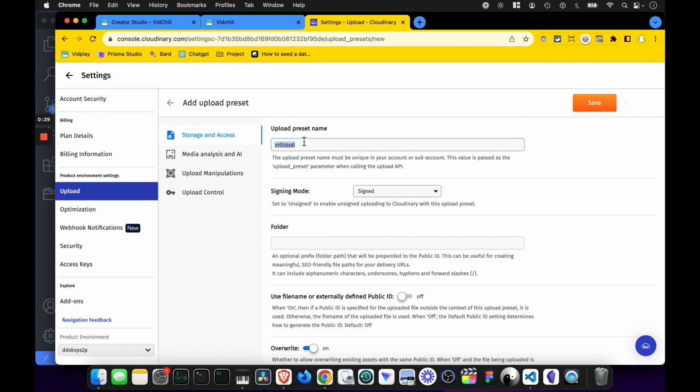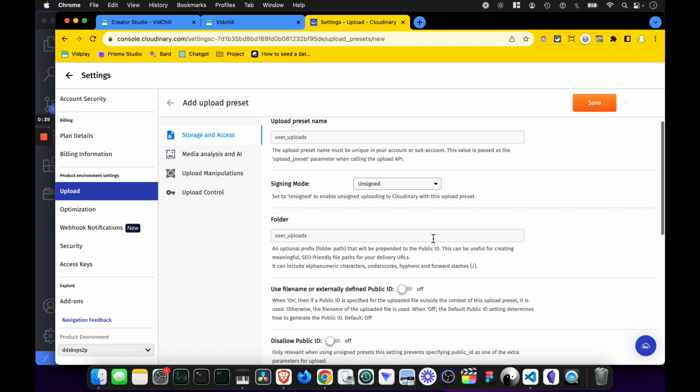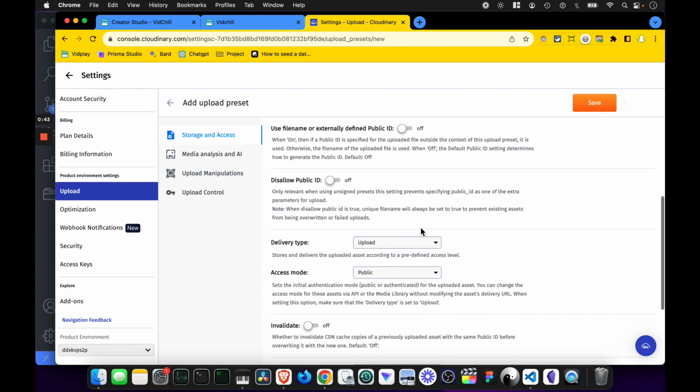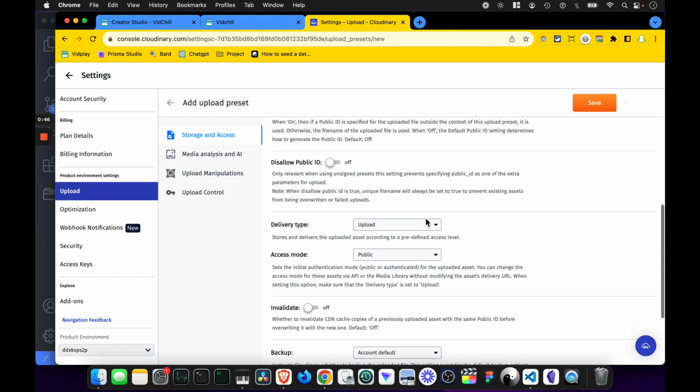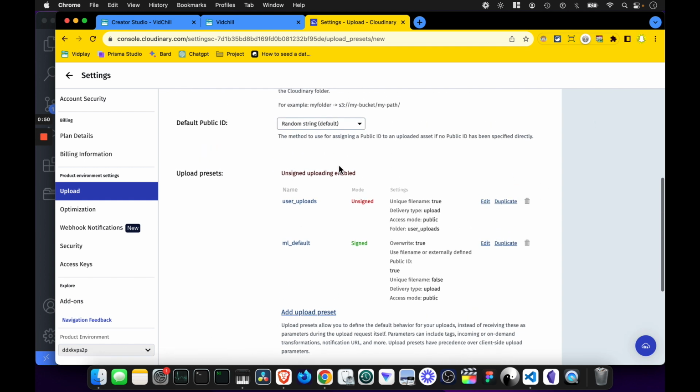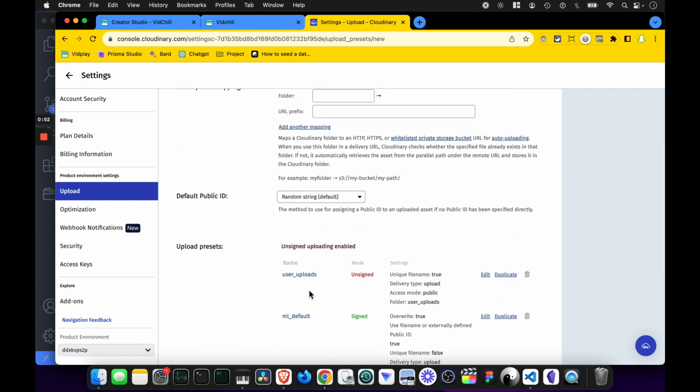So we're going to say user underscore uploads, and for the folder we're going to use user uploads as well. We are going to make this unsigned just for the sake of this tutorial. If we scroll down, that is pretty much everything that we need for this. We're going to go ahead and save. Cool. And now we are able to upload things to Cloudinary, and I will show you how this works.